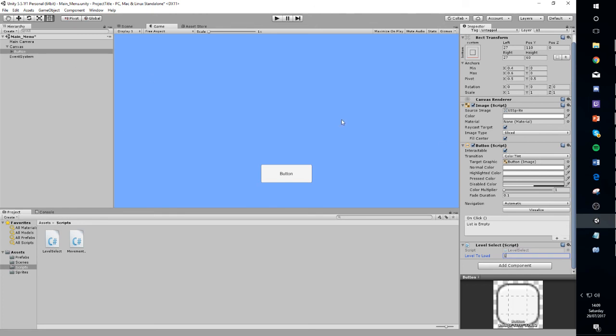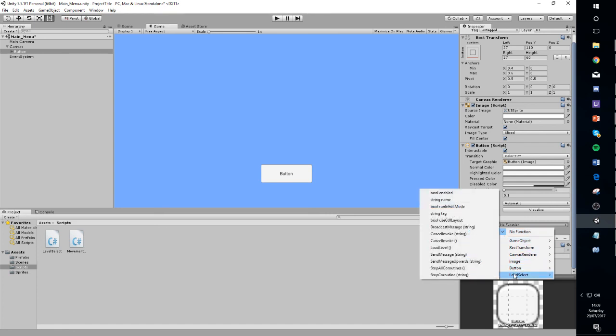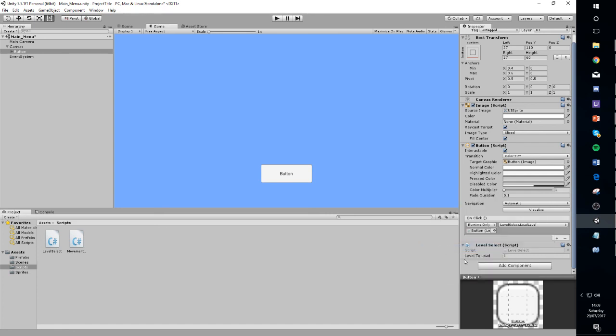So if we look at our button and we look in the inspector, we can see that there's this button script here, and there is a list here of what it does when it's clicked. So if we click on the plus, there we go, it says, right, what do you want us to do? So it looks for an object, and this object it then looks for a function of. So as we can see, no object in there, no function. So I'm just going to drag that level select into there. So then we have to find the function. So if we click on there, we look at level select and we look at load level.